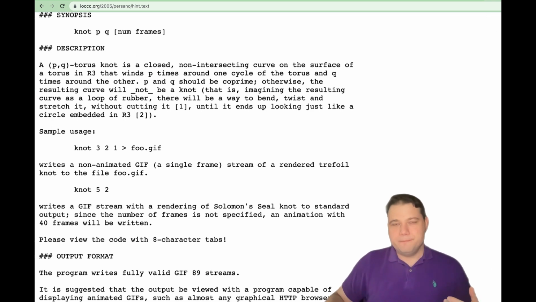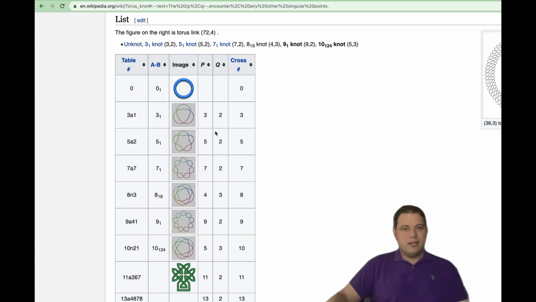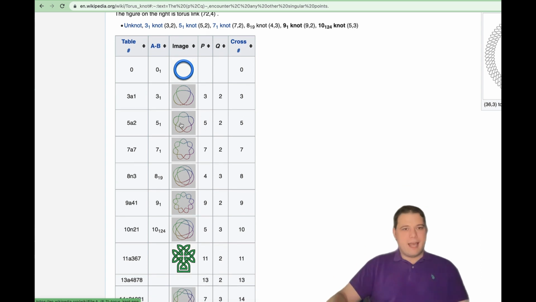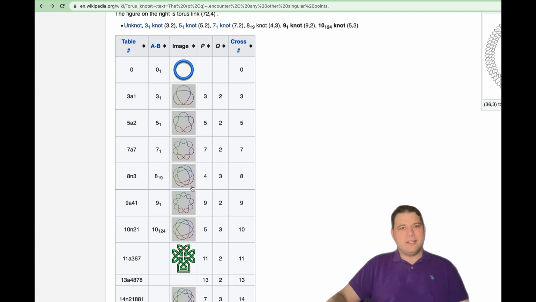Over here in the wiki page, we can see examples of PQ Torus knots. The 5-2 Torus knot looks like that, a 9-2 looks like that, and so on and so forth. So you're telling me that bit of code generates animated GIFs of these knots? Well, okay, I want to see that.